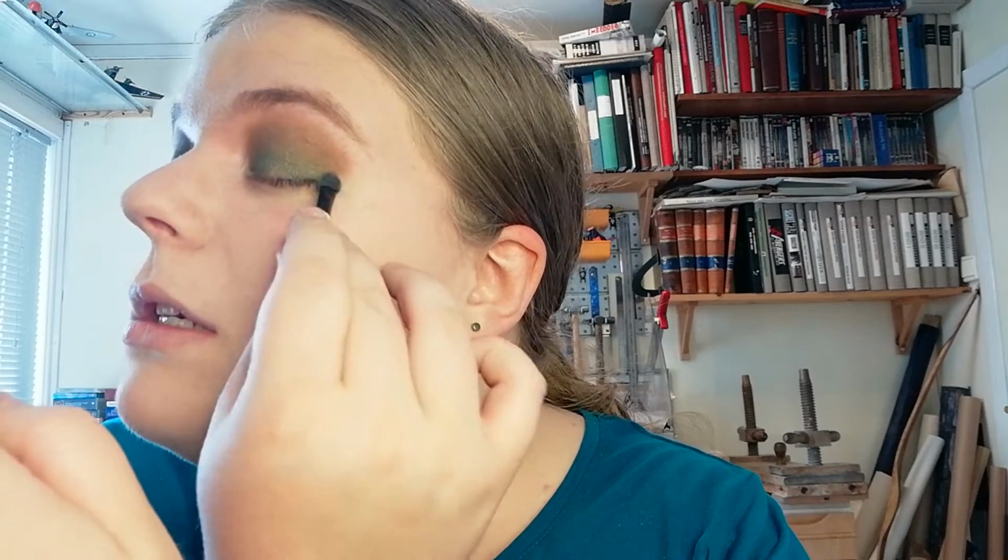And as you can see, as it's not quite the same tone of green as the other ones, it does give the illusion of a very, very soft cut crease.